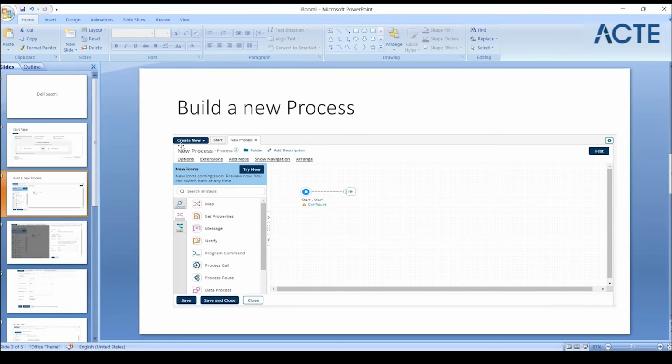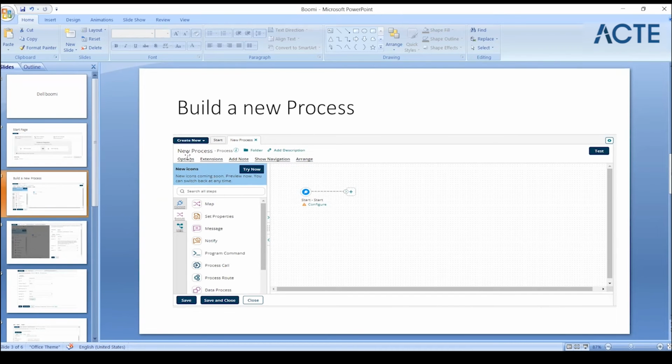It's just a left click and Create Folder on the left side of your navigation pane. Here you have one more navigation pane. There you can say Create Folder and name that folder whatever you want. After that, left click on that folder and create a new process inside that folder. You can create n number of processes inside one folder, and n number of folders inside Dell Boomi.